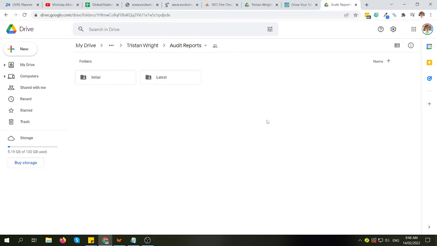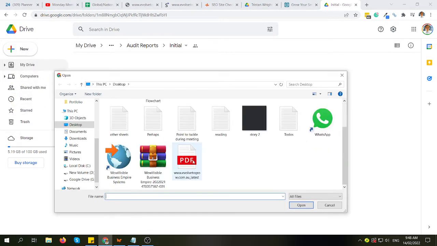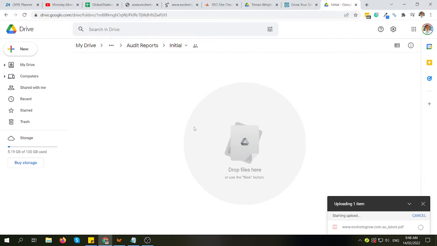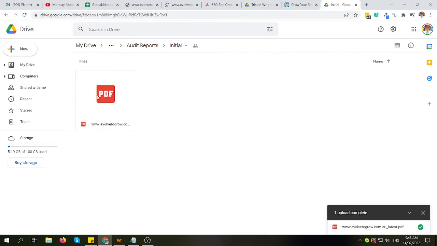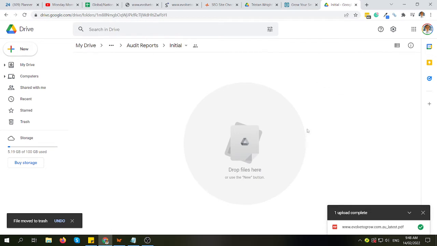Of course, this is the first time you have to audit using this tool. You have to put all your audits in the initial folder. So what you're going to do is upload, just as simple as it is. So upload. Okay, here it comes. Now this is only a sample, I have to delete this one. And then once you have already audited all the target pages, you just copy this URL. Make sure you are in the initial folder. So this is the folder URL.